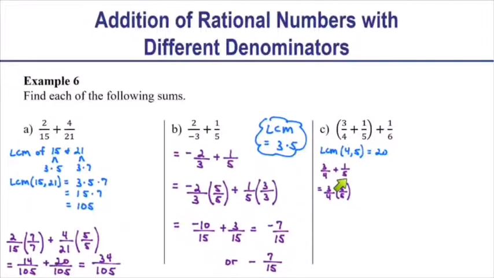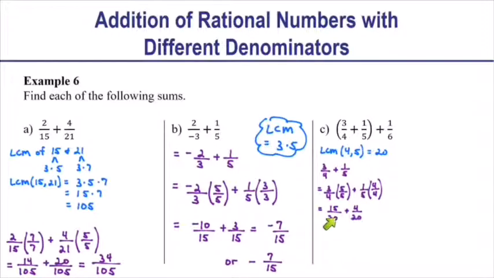And when I do the 1/5, what would I have to multiply 5 by to get the denominator that I want? So I'd have to multiply 5 by 4 to get 20. So this 1/5 is going to get multiplied by 4 over 4. Okay, that gives us 15 over 20 for the first fraction, and it gives us 4 over 20 for the second fraction. Again, notice at this point we have unsimplified both of these fractions on purpose so that we can add them. So there's no use trying to say, should I simplify these fractions, because we've just unsimplified them.